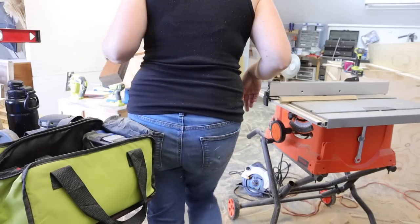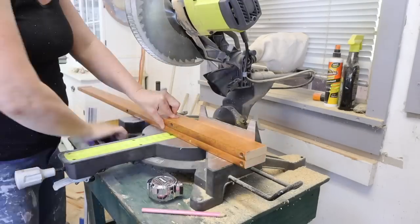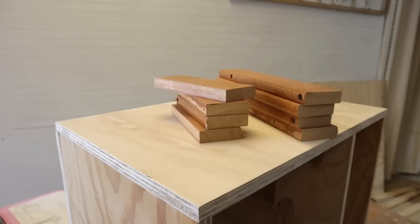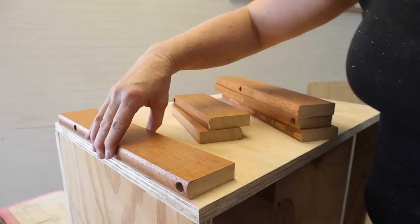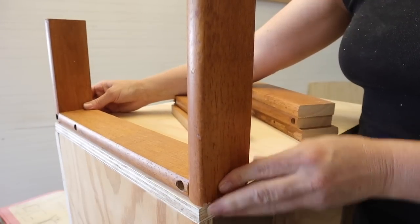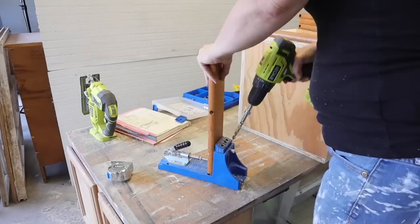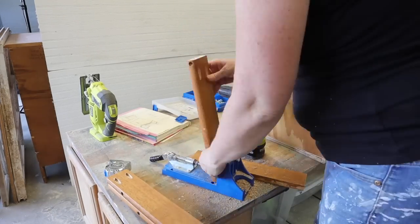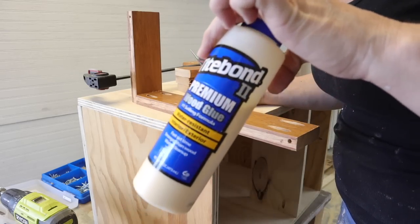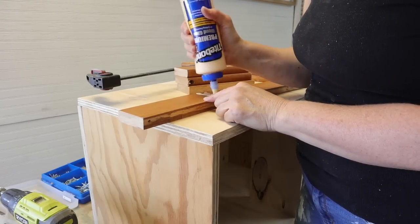Two more. One, two, right, and that'll slide in there like that. 1-inch nails and my Tite Bond glue. I'm gonna nail and tack it into the top. I don't think I need to screw it. The cats are not going to be that heavy.